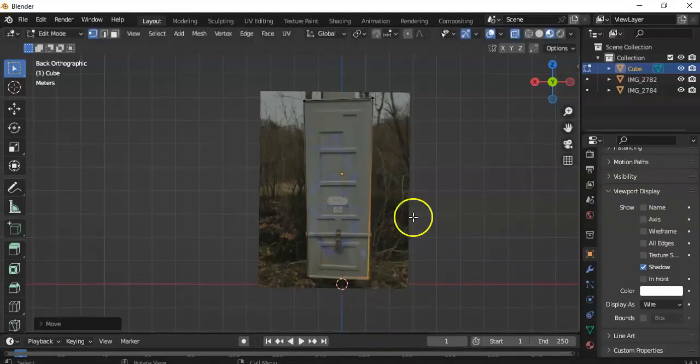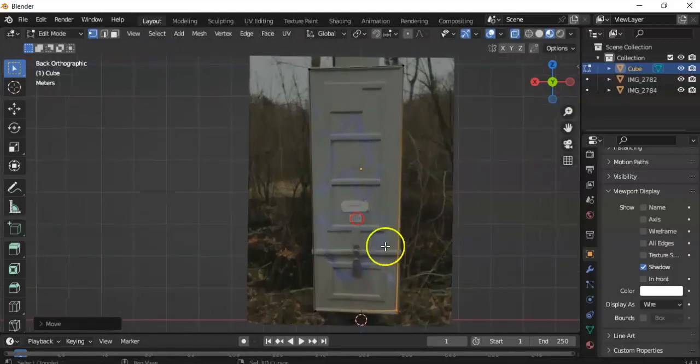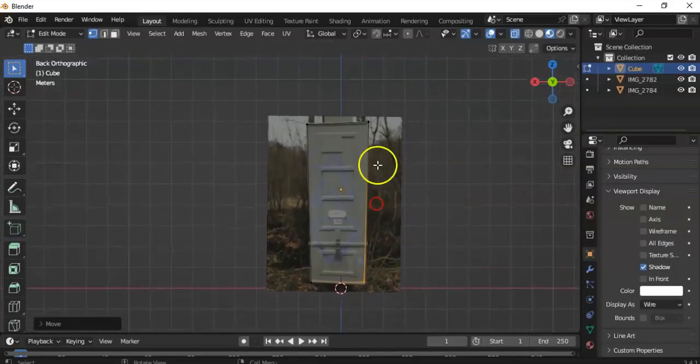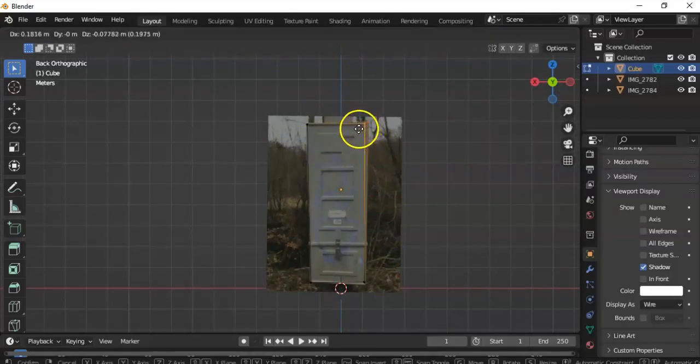Now that's a little bit off there on the photograph, so I'm not going to get too pedantic about it, but I just want to make sure that it's not too skewed. So again, I think what I'm going to do is warp this image when we get into doing the UVs. I'm going to warp this image to this. So I'm going to make sure that this is actually in line.